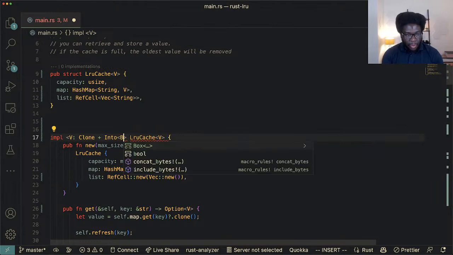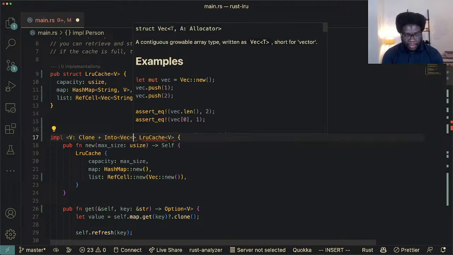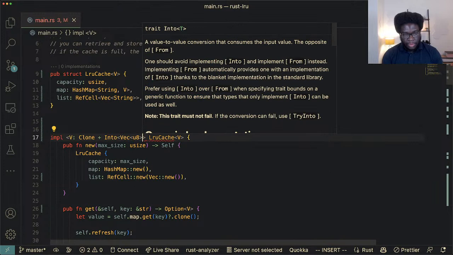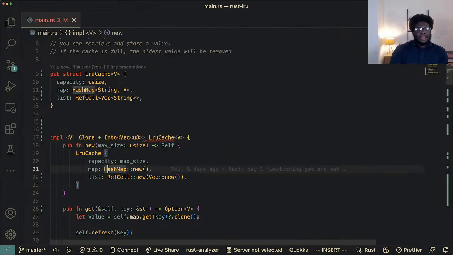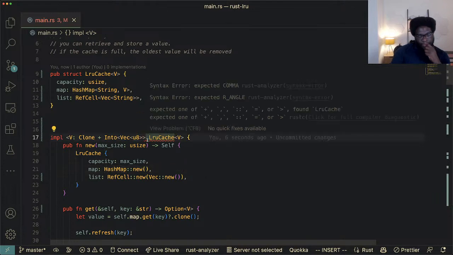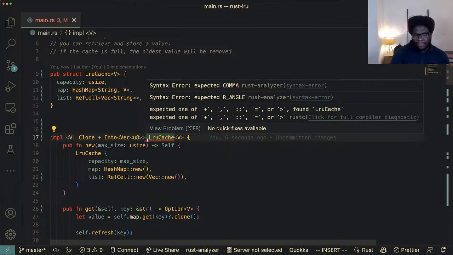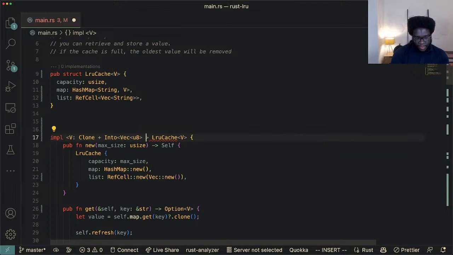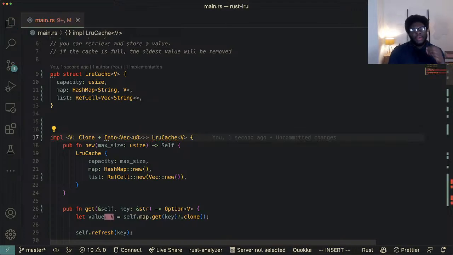So if I want a value to be bounded by this, the problem here is what? Wait, what? Oh, okay, there's a missing... Oh my God, could that have been the problem?